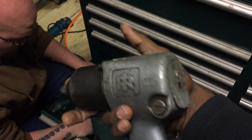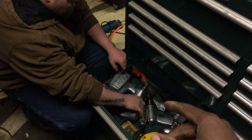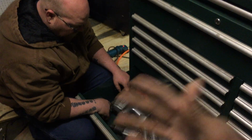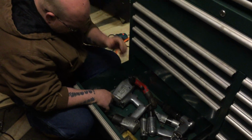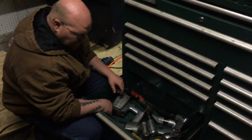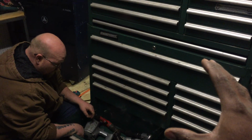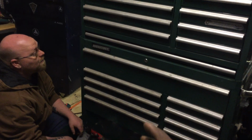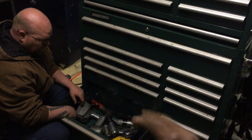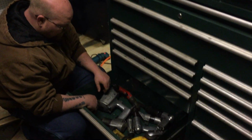So Ingersoll Rand impact. And all of this stuff, you got to think about it. If you're getting into auto mechanics, Mike's always done this, but he's done different things, so getting back into the heavy side of it, right? He had to be smart about his money. When we got this box, you paid roughly 800 for it. 849. Just about everything you saw is in it is what came with the box, minus half the sockets. So you got to be smart about it, guys.